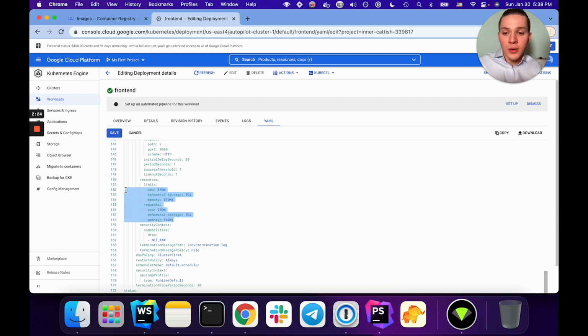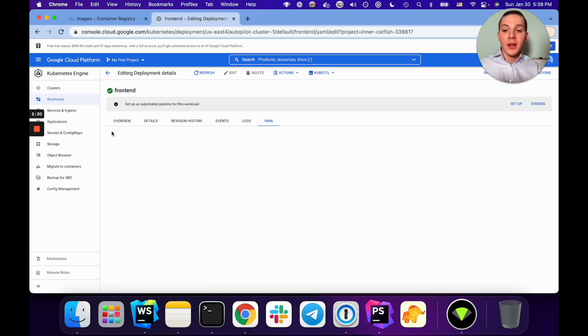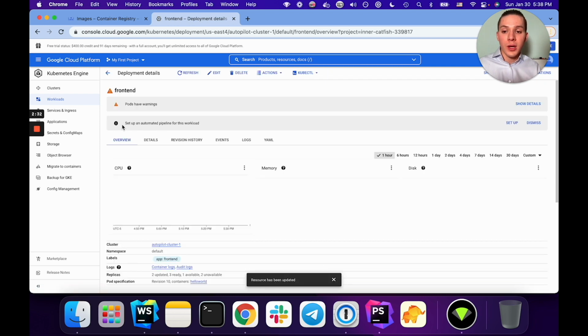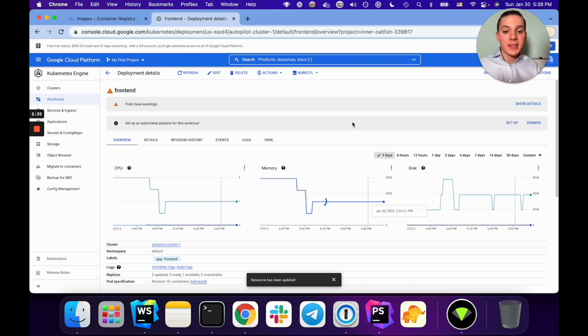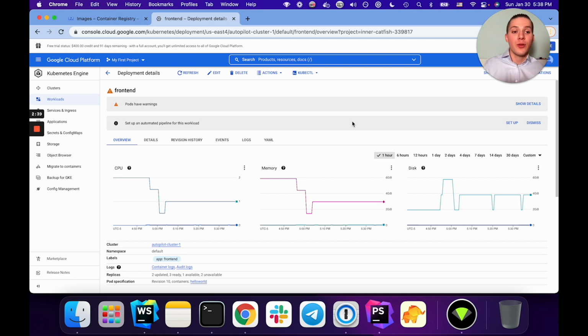And again, you can change these values as you feel like, as you need to, but you have to look at the overview, you have to look at the stats right here, and also you have to look at the peak, because let's say if your business has peak hours and non-peak hours, you must ensure that Kubernetes is supporting your workload.